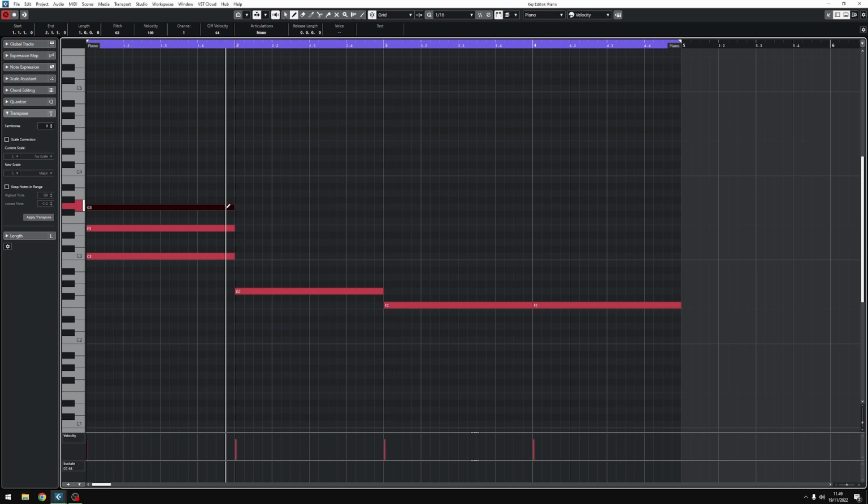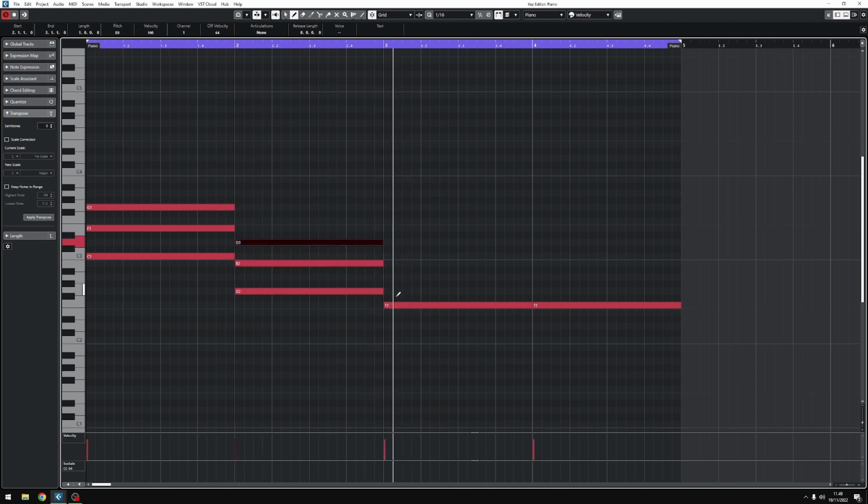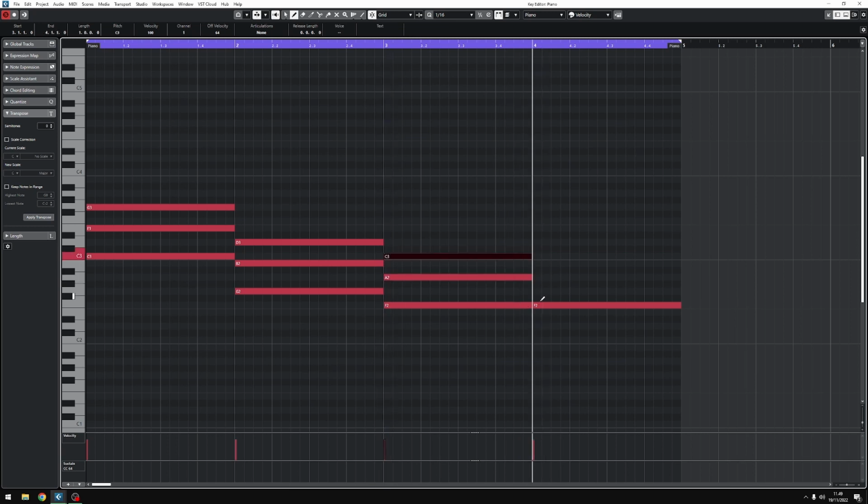Now let's complete the rest of the chords as well. So next we have G, and third for that is B, and fifth is D. Then we have F, third is A, and fifth is C. Then we have another F. I'm gonna make it the same as this first one, but I will make a variation for this later on.